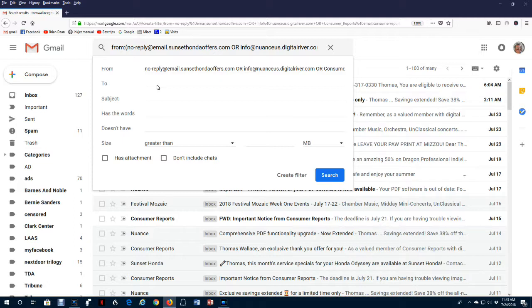So here are the options. First of all, on this page, it's got the sender. You have some options here that you can experiment with, but I don't usually use them. You could restrict it to just ads that had attachments in them. I'm not going to do that. Now start creating the filter. You can do a search, but I find it difficult to get out of the results if you click the search.